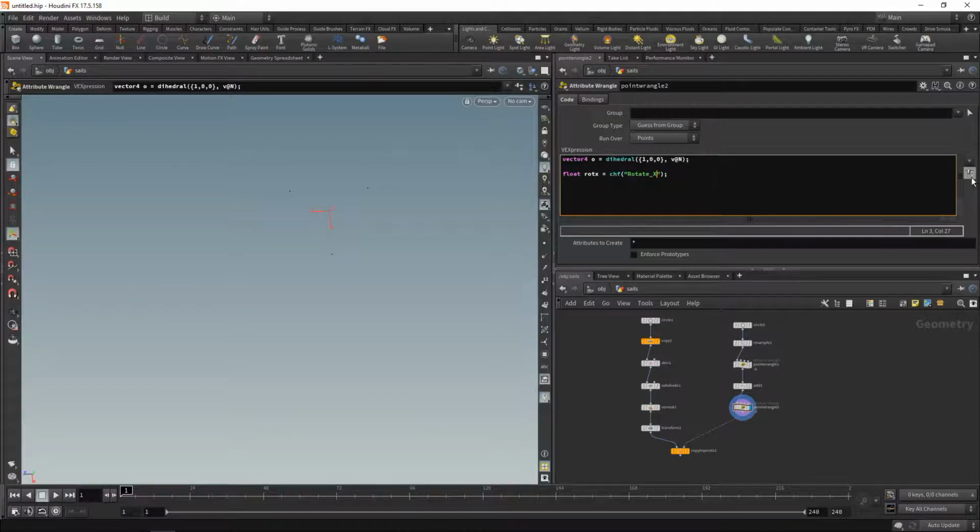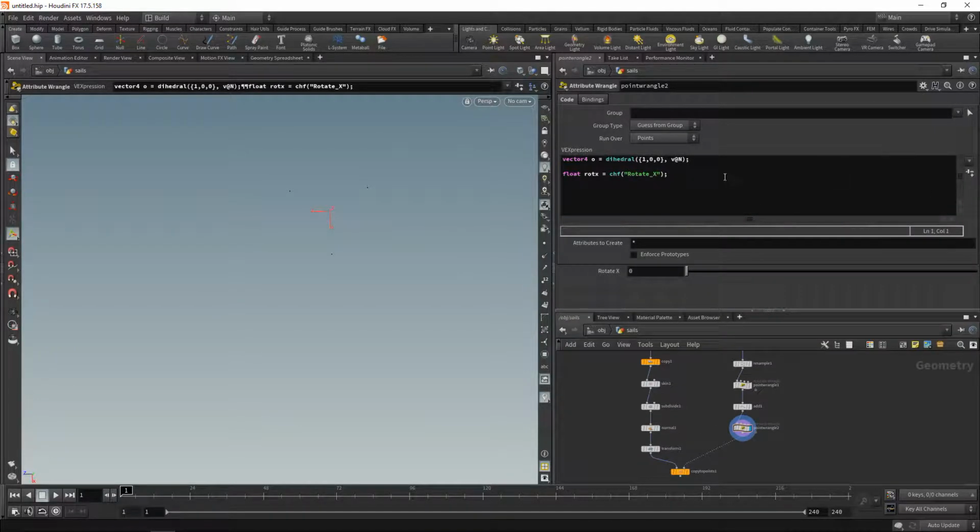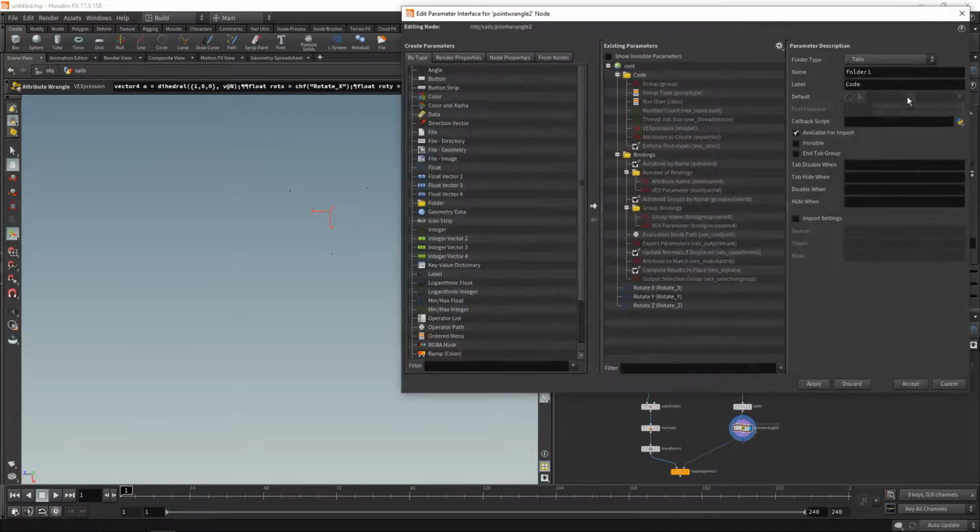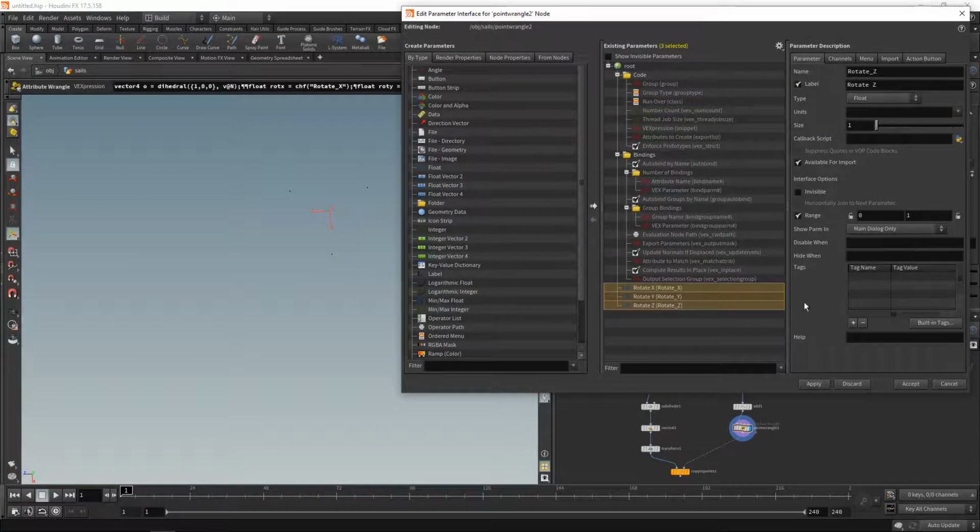Rotate x. Let's create that. Let's see, just created a float slider here. Let's copy this and paste it 2 more times. This time calling it y and z and renaming the variables respectively and creating those sliders. Also, I want to head in here and go to edit parameter interface, highlight these 3 interfaces and set their range from -360 to 360.